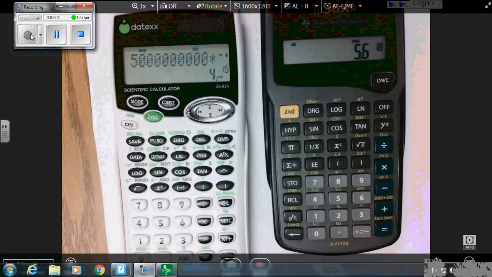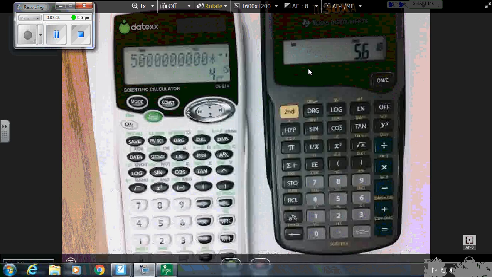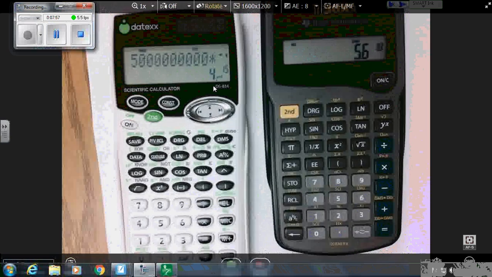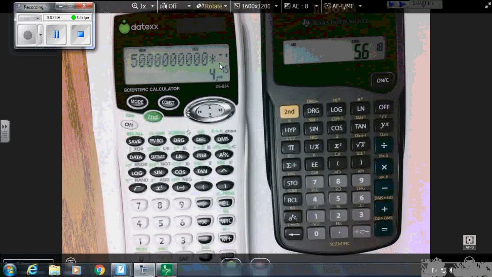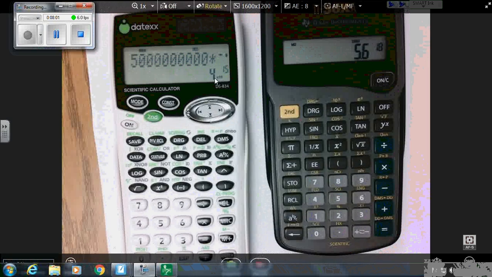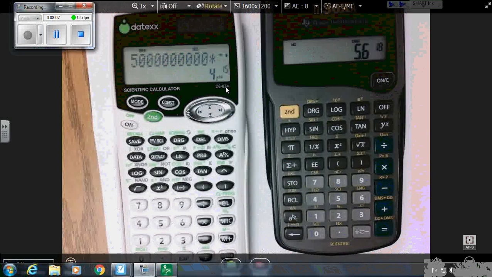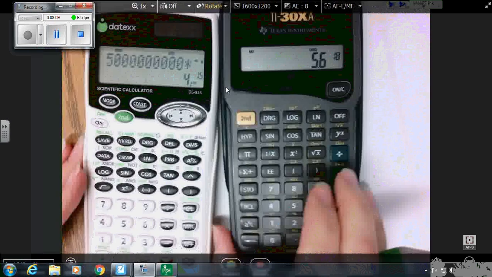So here's an example with 2 different calculators where I just typed in 2 really large numbers to multiply them by each other. And on this white calculator right here, they are actually showing you 4 times 10 to the 15th. So this calculator looks very similar to how we would actually write it in scientific notation. But if you look at this calculator on the right, it just says 5.6 and then this little 18. There's no E or the 10 there. So we need to be careful that if you have this type of calculator, that's what scientific notation looks like.